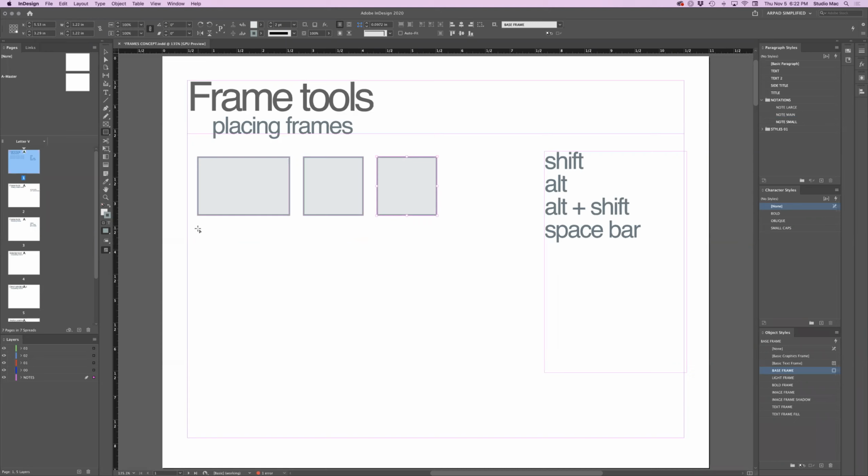Now, when you place the object, and if you hold down the space bar, while in this case I hold down the Shift with square, and I hold down the space bar, you can also move the object. Okay. Now, of course, naturally, if you use an ellipse, and you hold down the Shift, then the object will become a circle.